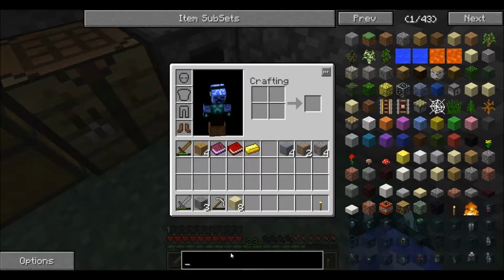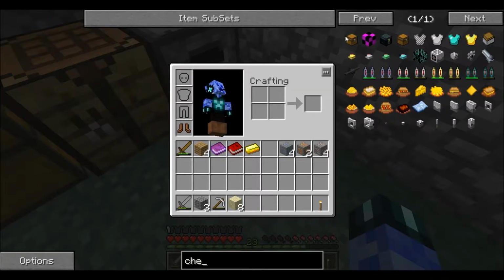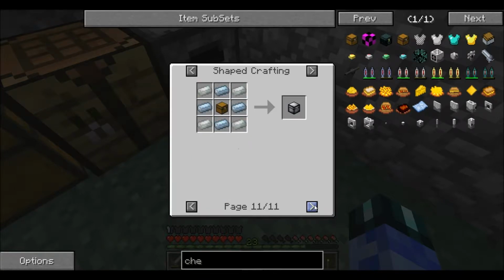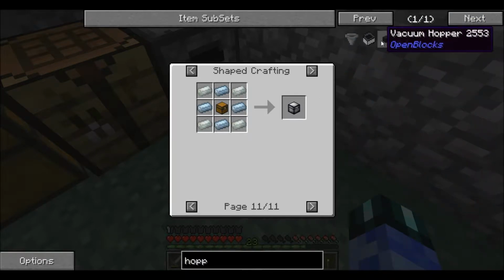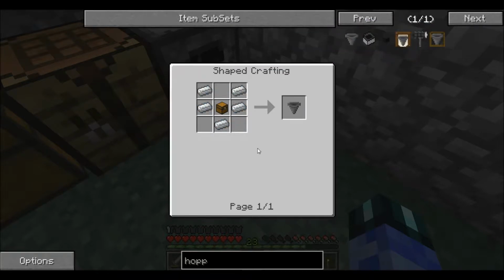Oh, I know, you use chests inside of them. They're not hoppers, but they're something similar. Oh, actually, they are hoppers, except they're not Minecraft hoppers, they're something else. Let's just try. I believe their name's Hopper as well. I guess they're not in this mod pack, so I'll just use regular hoppers.